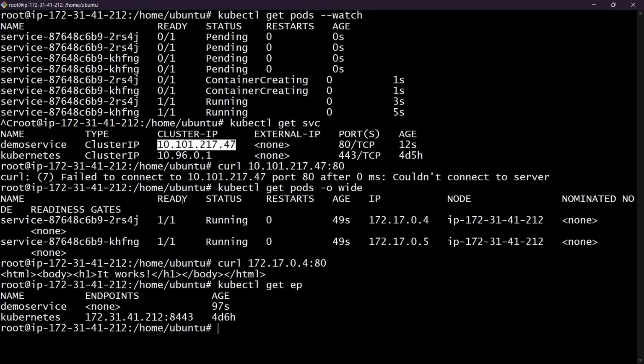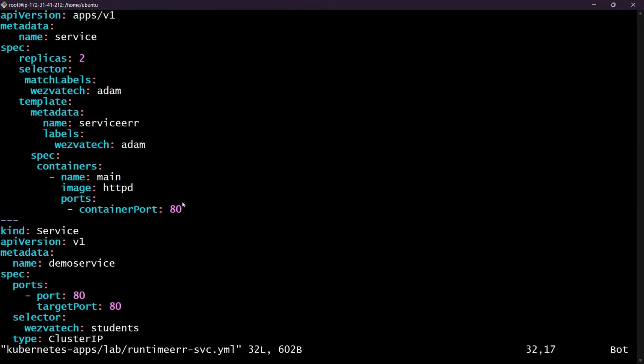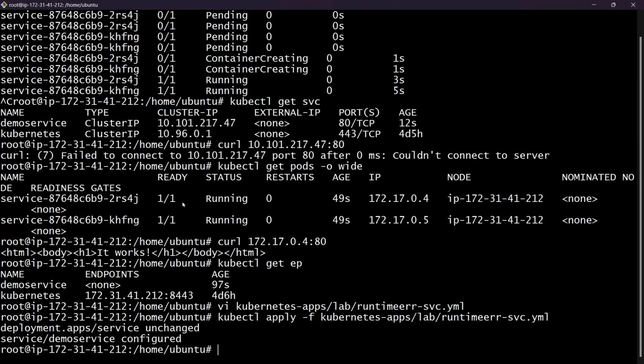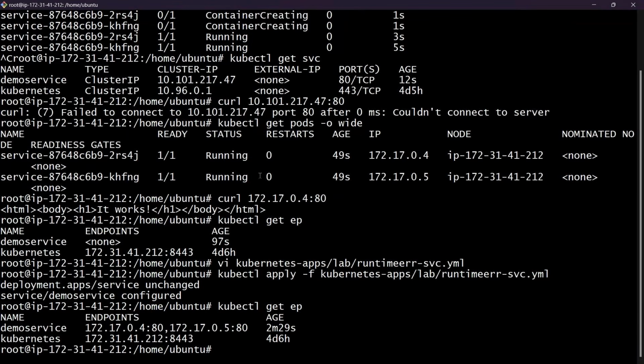You need to find out whether it is a networking issue or an issue with the label. Now just to fix it, I'll quickly update the label, give the same proper value, and apply. Now your service got updated, and if you type kubectl get endpoint, you should see that since there are two pods in which the label is matching, it's redirecting to both of these pods, which is this IP and this IP.